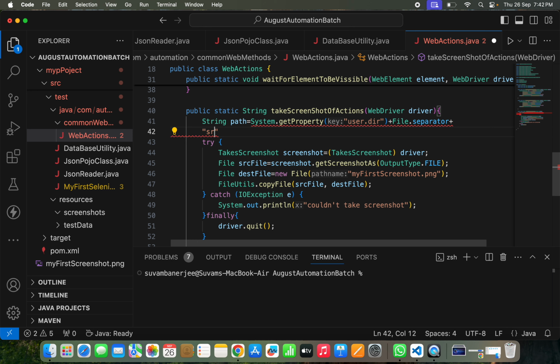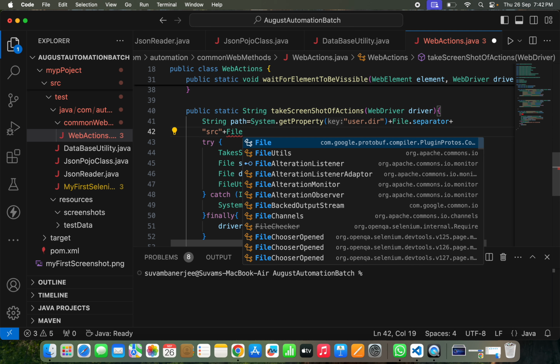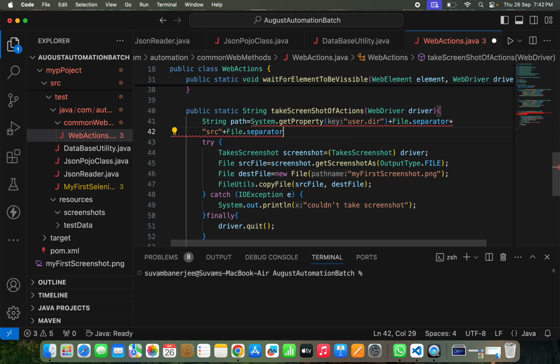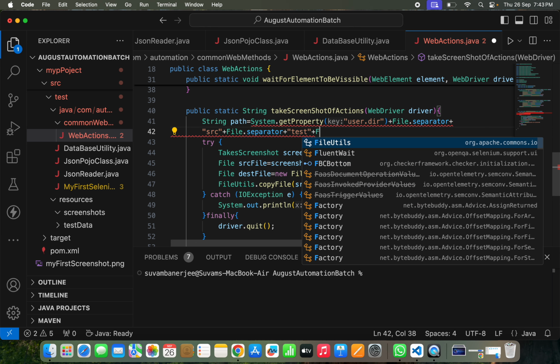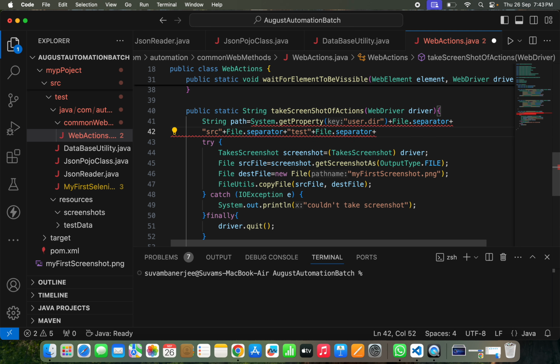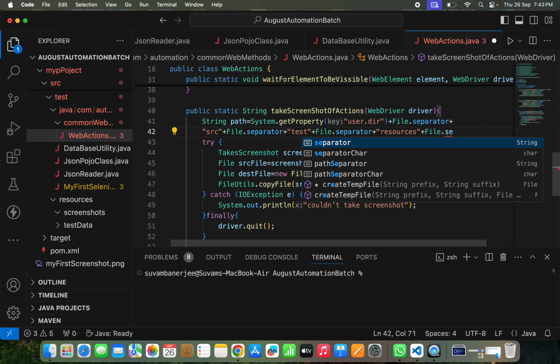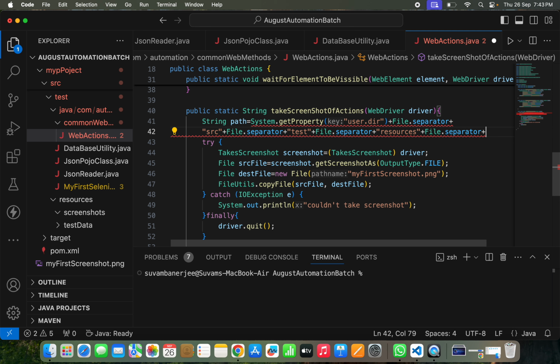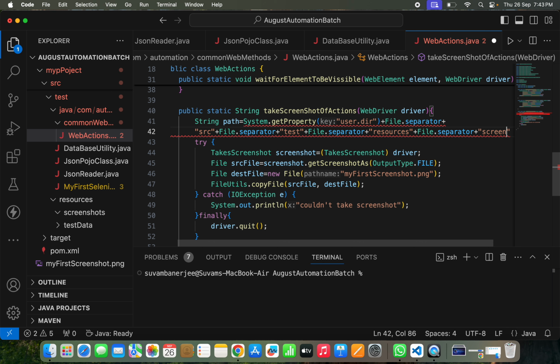So what we have to put: src, then again File.separator, we can put test, and then again File.separator, we can put src test resources, and then what else, File.separator plus screenshots.